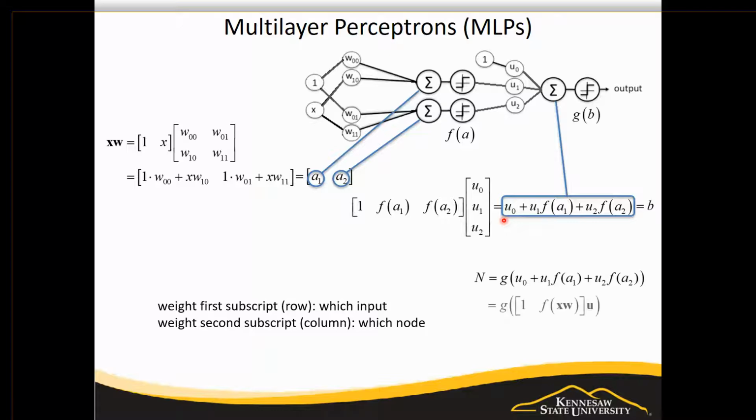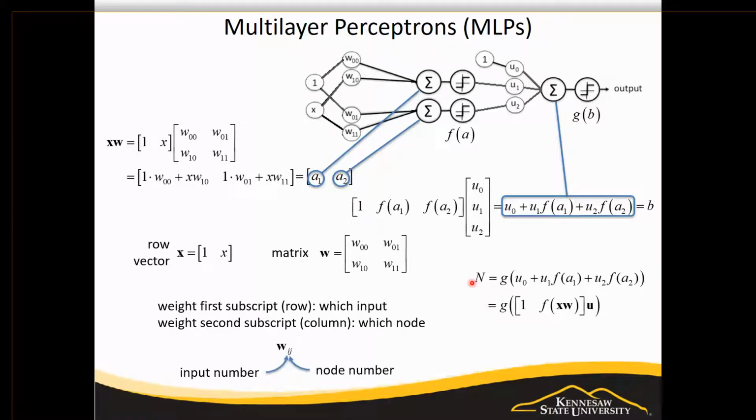So in the end, what we had here was the output going through both of the 2 layers. Here is where it's going through the first layer, where I'm multiplying the inputs by the weights, going through that activation function, and then the second layer is multiplying the outputs of the hidden nodes by the U matrix, and then taking the output activation function to get your output.